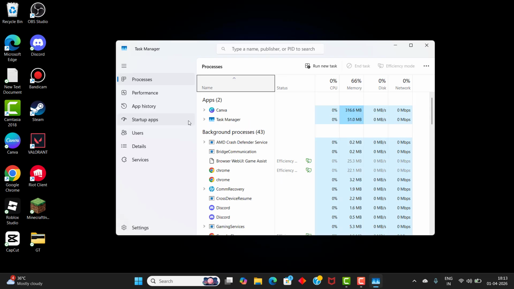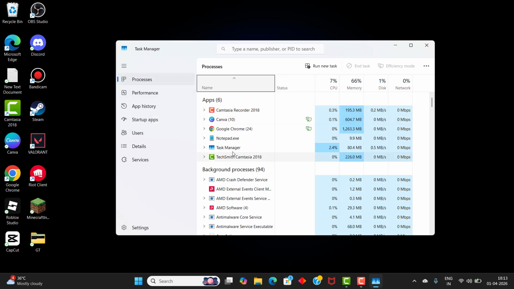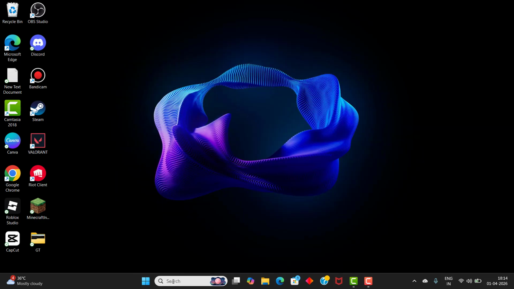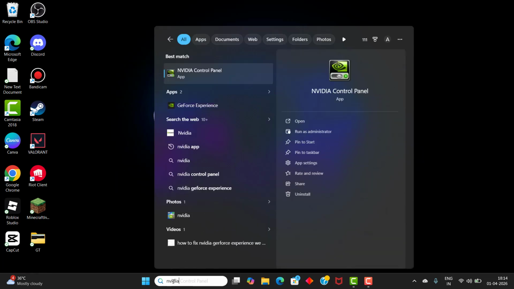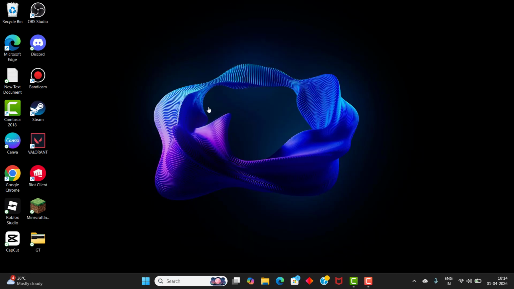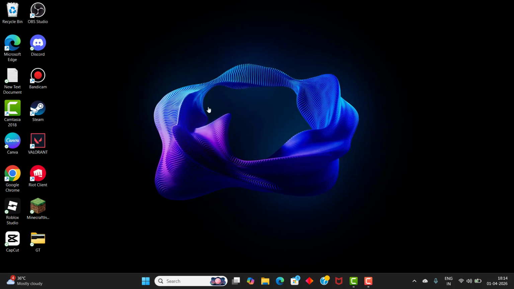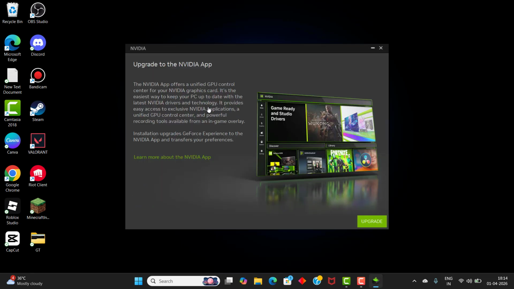And after go to task manager and check it out if unwanted anything is running background. If it's running, you need to turn it off and go to device manager. In this, GeForce experience is that, click it and make it should be updated. So update this one.